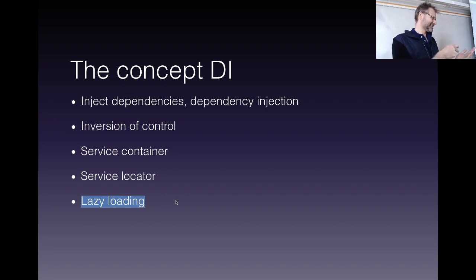So any type of feature within the framework that might come in handy somewhere when I work in my model class could be a database service. How should I connect to the database? How can I get the database? And this dependency injection or a service container will sort of allow us to code in a solid way. Since we can depend on a service container, we don't need to depend on the actual service. I don't need to do new database in my model class. I'm just getting the database service from the service container.